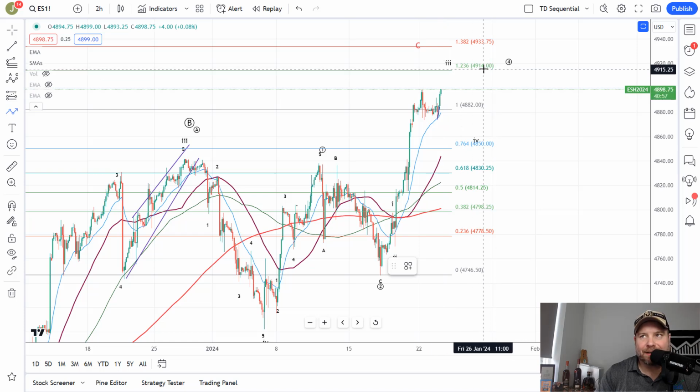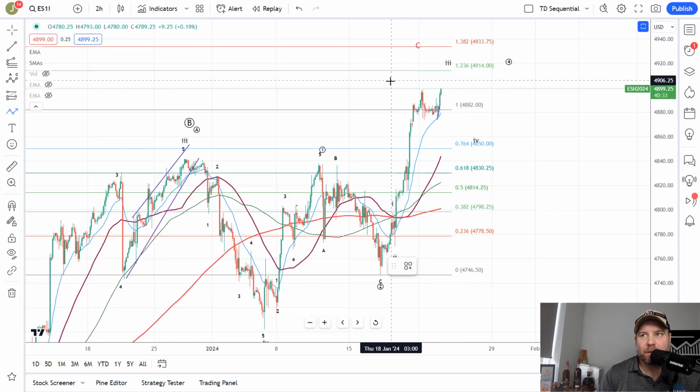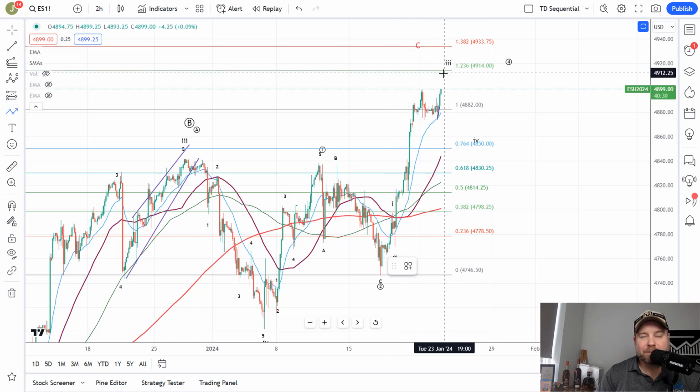And so the next target is 49.14 or 49.15 if you want round numbers. That 49.15 area would be the next place to look. Now, does that mean they have to stop there? No. Wave 3s, and especially wave 3 of 3, which is what we're in right now, have the characteristic of extending. So the normal target is 49.15, but they can extend up to 49.33 or even above that. However, given how big this move up has been and where we're at, I would expect 49.15 to at least provide some resistance and look for a turn down from there.